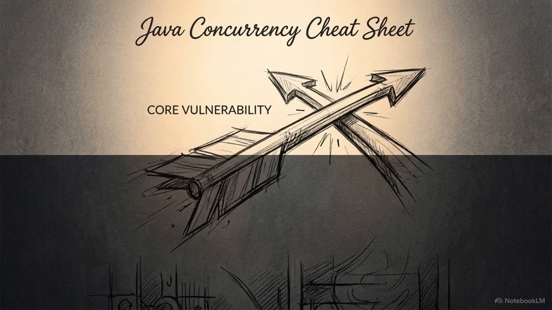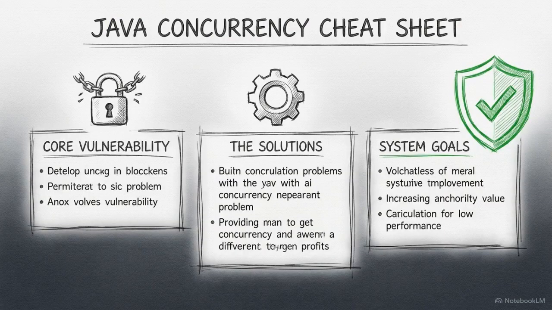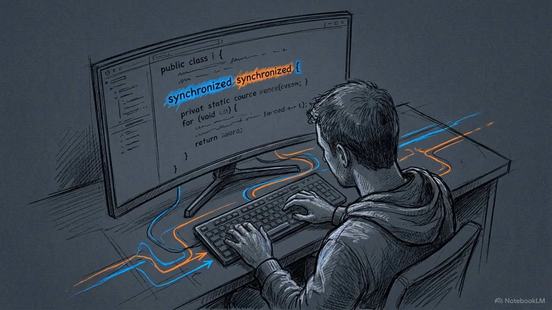We've covered the physical mechanics of shared resources and race conditions, the tools to fix them, synchronized methods and synchronized blocks, and the goals of synchronization and thread safety. Writing concurrent Java applications requires recognizing exactly when data must be locked and when threads should be left to run free.